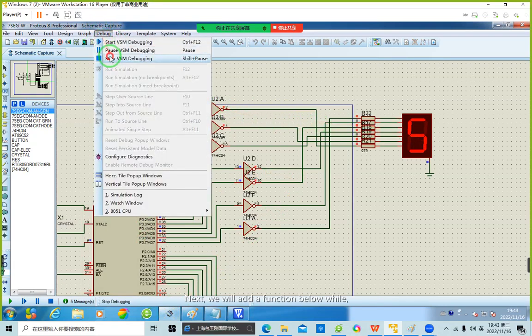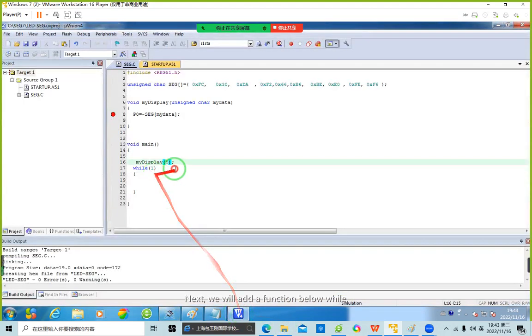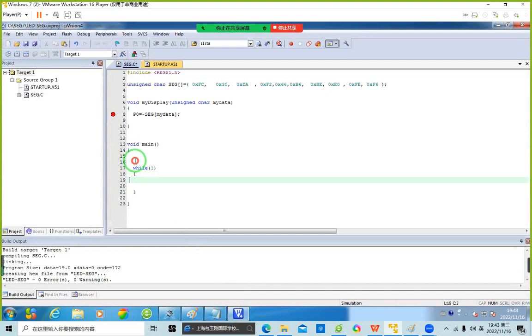Next, we will move this function into the while loop. Then add a delay. My delay, DLY.